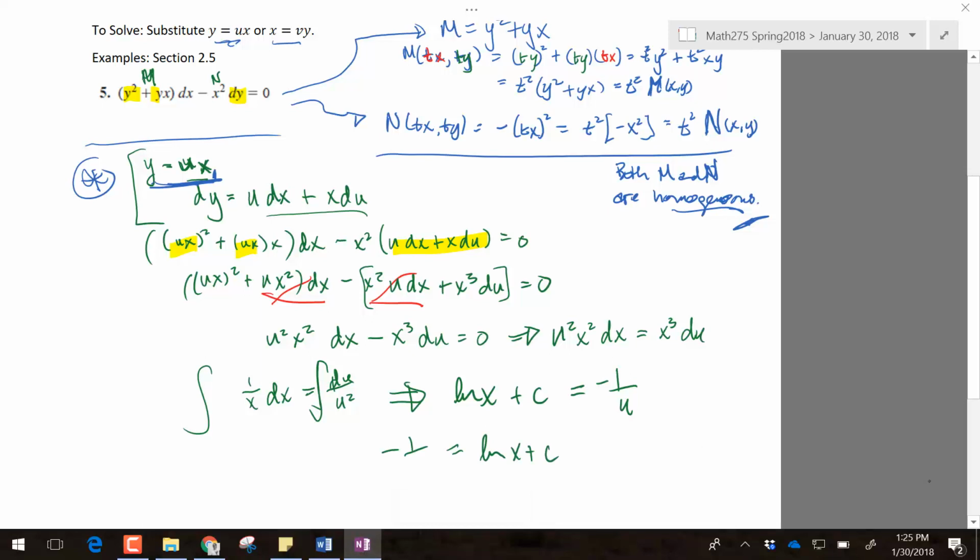Where were we? We're solving for u. What's u equal to? So we integrate both sides. Is this the right integral, by the way? u to the -2, negative u to the -1. So I put the plus c where the x is, since that's the independent variable. That's our general rule: we want to put the plus c next to the independent variable. And then after that, we get our u back, and replace that with y over x.